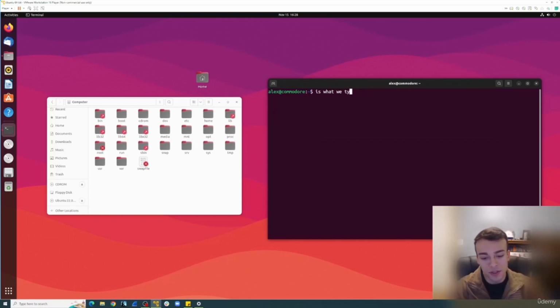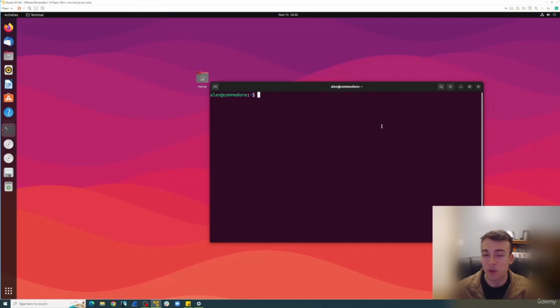Okay, so in the next video we're going to get further into the command line, and I encourage you to check out the file system documentation so you get an idea of what all these folders are, because it's a good thing to know. Okay, so the first commands that we're going to start using in the command line are pwd and clear. So pwd stands for print working directory.